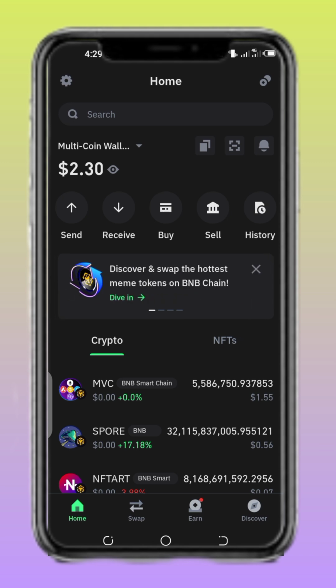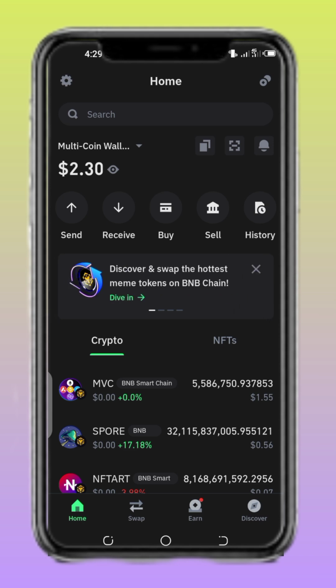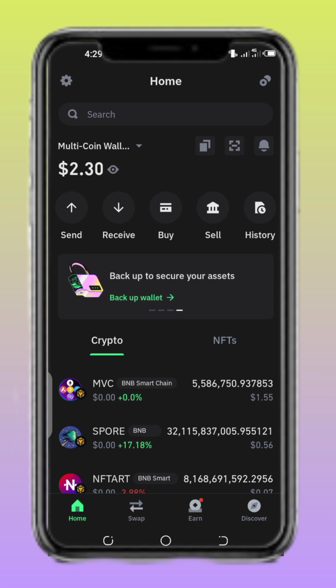But a contract address, on the other hand, is public. Do you get? It's public. It is an address that is assigned to a particular crypto project on the blockchain. Because it's assigned to a particular project, every user can make use of it to get access to the token or to the project. Do you get? So it's public. It's different from your wallet address.